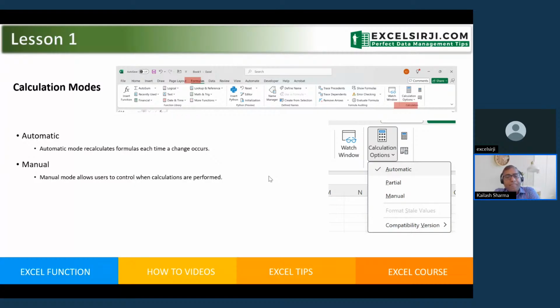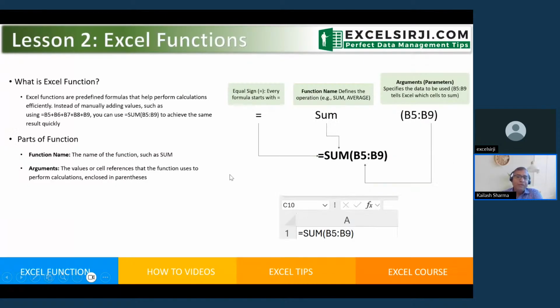However, sometimes when you are working with a lot of data, thousands of rows, and you have written too many complex formulas, as soon as you hit enter after entering a formula, it takes minutes to recalculate things, right? And again, you type another formula, and it will take another minute or a couple more minutes. So it's time consuming. Sometimes you want Excel to hold the calculation until you ask for it. So that's where the calculation modes come into the picture, where you can instruct Excel when to calculate automatically and when to do it manually. Okay, we will also see in Excel where it is available.